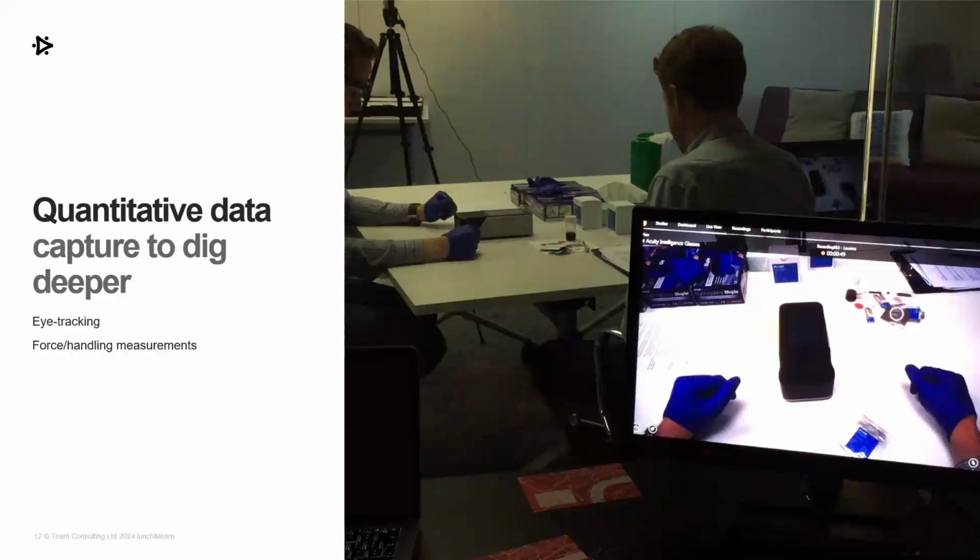In addition to the qualitative methods I've already spoken about, we used some quantitative methods. So, for example, we used eye tracking to record what users were focusing on during the study. And this gave us two things. It meant that when an issue occurred, we could go back and interrogate the video to try and understand the cause of their confusion.